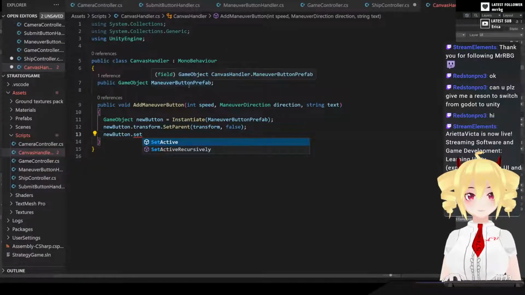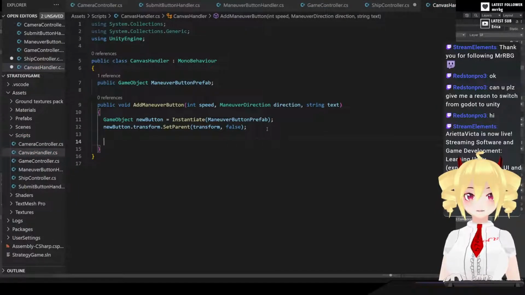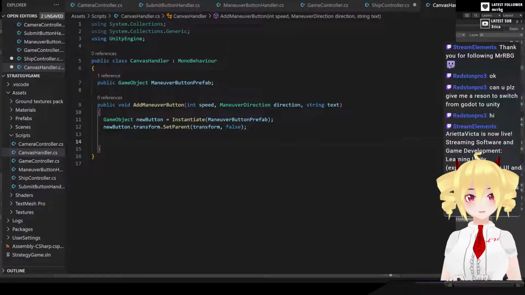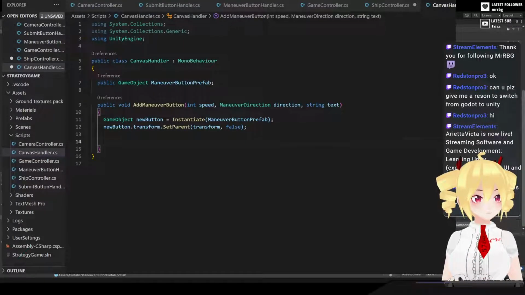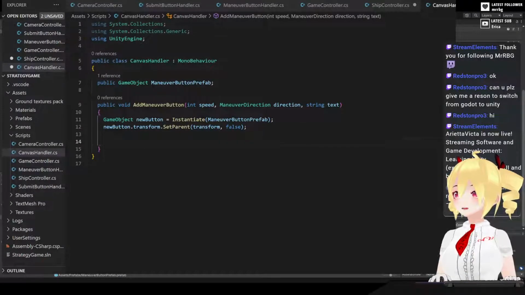So, I wonder, how do we get at this script that's on it? Because this prefab does have a maneuver button handler script. I kind of want to cast game object to script or something?